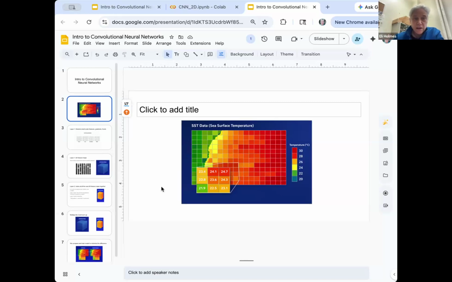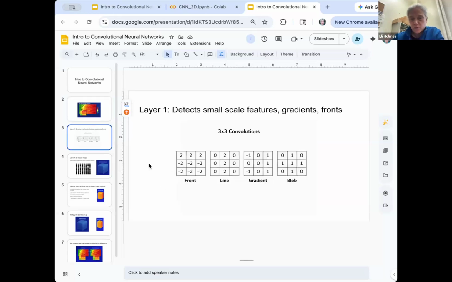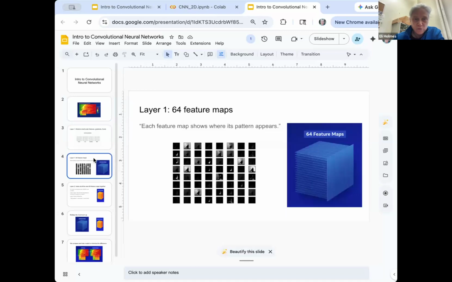It's going to do all of it, and it's going to do it for all 64 of these little feature things. What it's going to look like after you do that, this is for a bird, but it's the same idea for my SST example. After we do all that, you're going to have 64 of these little maps that look like this.